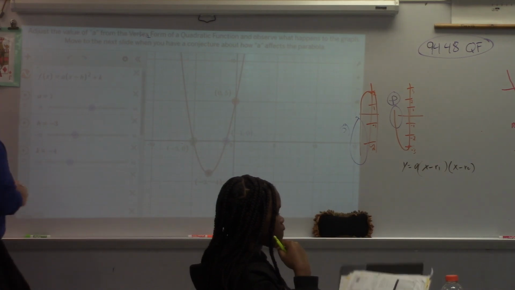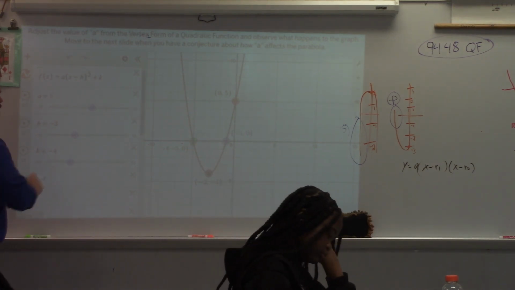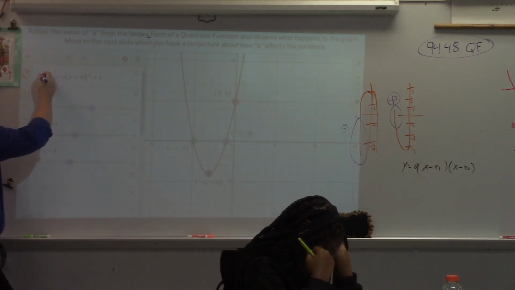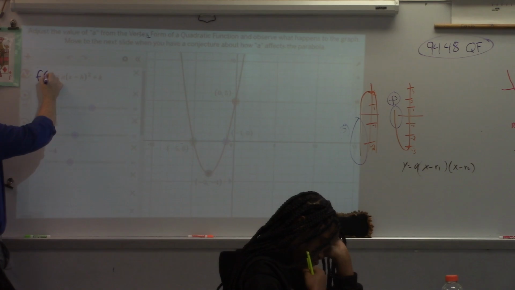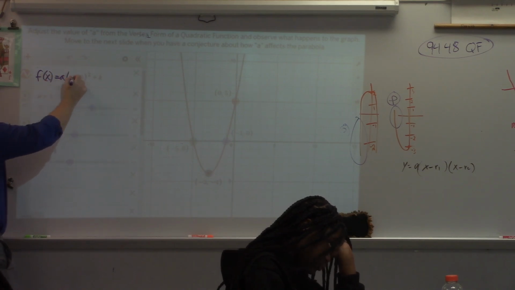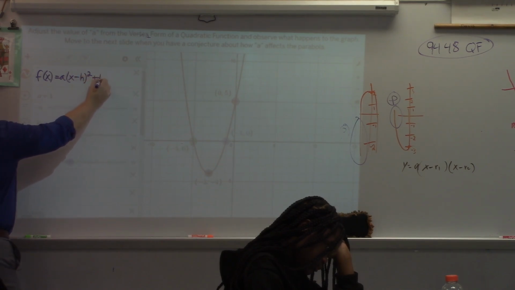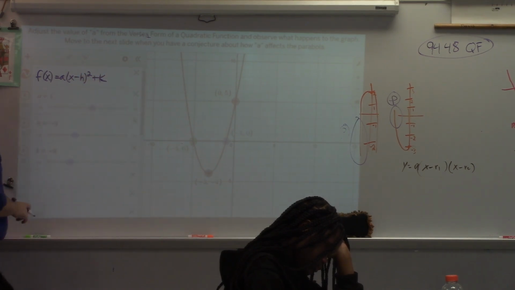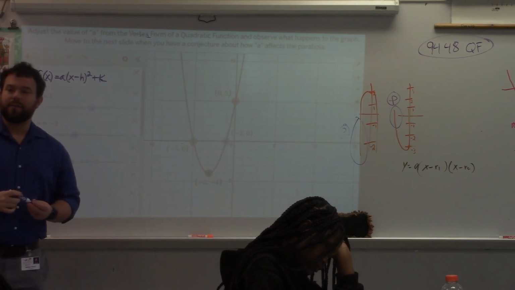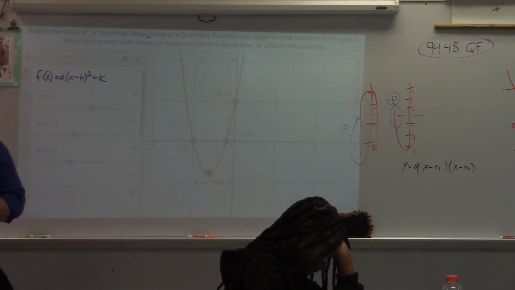Okay. So what is the equation for vertex form? A times parentheses, x minus h, close parentheses squared, plus k. Now, I haven't ever done this part of it before, so I'm about to do something a little bit different than I used to. And it's only going to take 1 to 2 minutes if we're engaged. Anybody have a prediction what A is going to do in this vertex form?